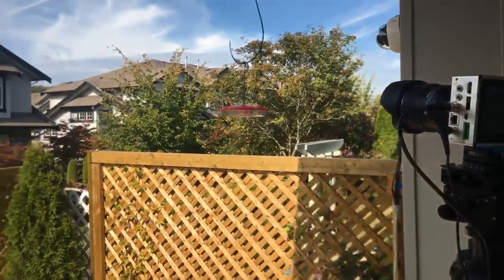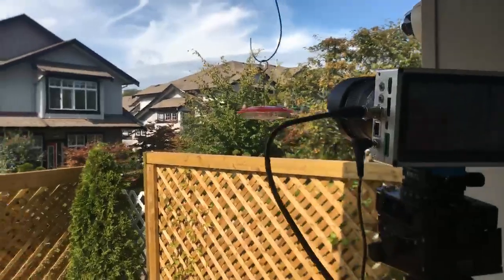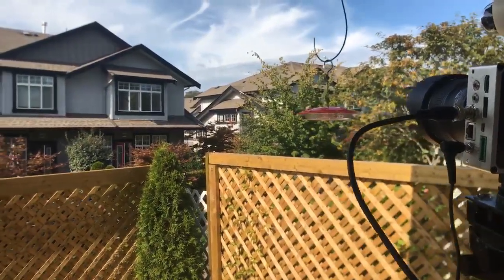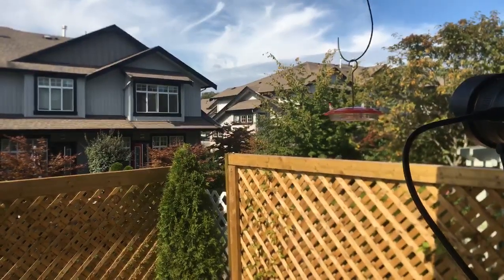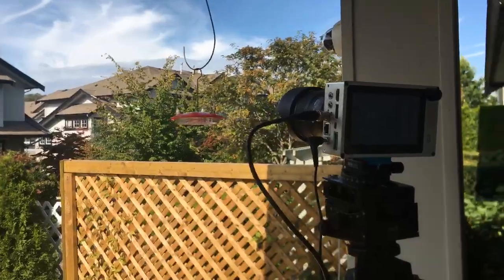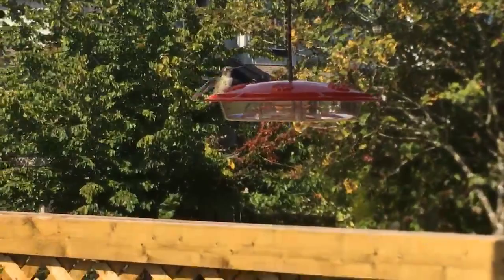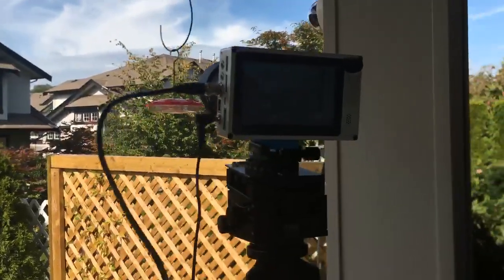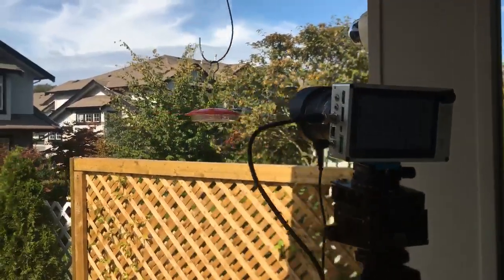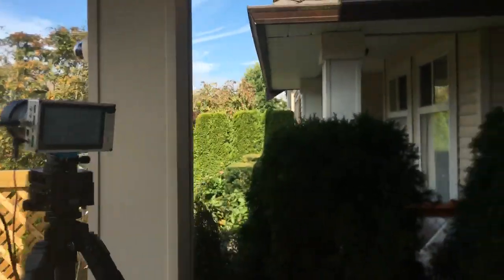Here's the hummingbird coming in. You see, there's the hummingbird coming in. And then usually what I do is I just wait, and then I press stop record, because we should be able to get this beautiful footage as the hummingbird comes in. You can see that. There's our little hummingbird. There, it's gone again. And so I record it, and then I bring it to my computer. So I'm just going to take a walk to the computer and show you what this actually looks like. One second, let's just take a walk.